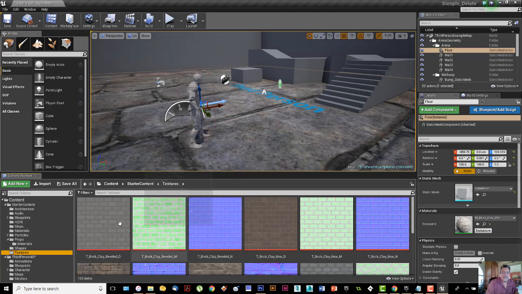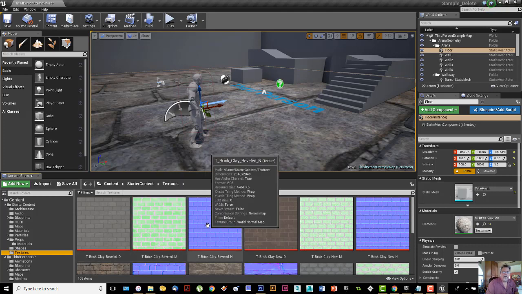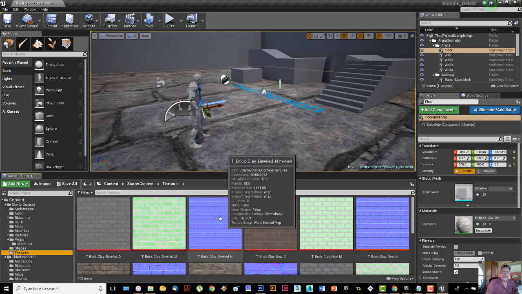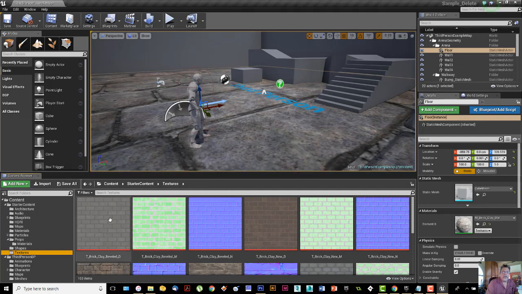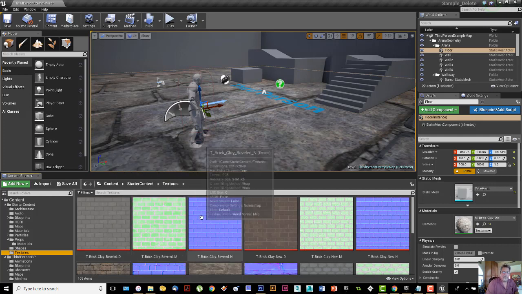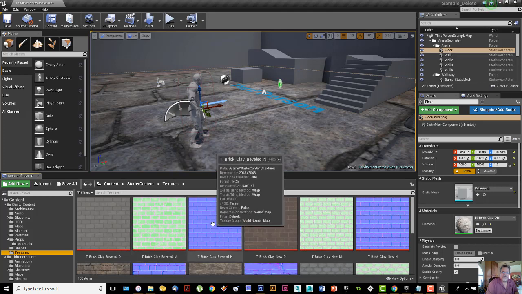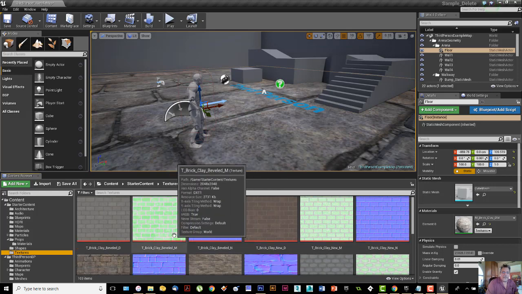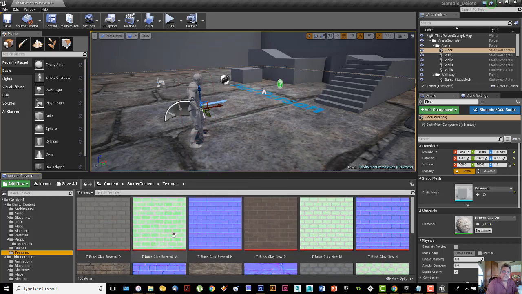We'll actually be making some of these things in class so you can learn how to make new materials. This is what makes it look three-dimensional. This is what makes it look shiny, and this is what gives it its basic albedo, which is what we refer to as a diffuse color. So this is the material you see. These two things are what make it look different. Almost everything we do is going to have a normal map, which makes it look three-dimensional, and almost everything has a metallic map of some sort that controls the shininess or the reflectivity or the glossiness of something. And we'll be dealing with that later on.